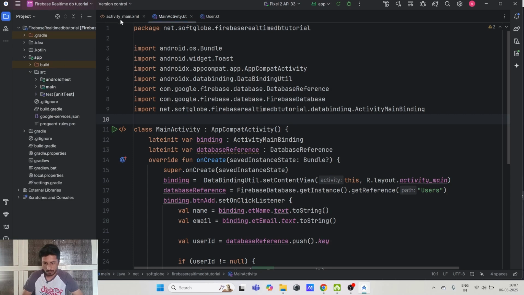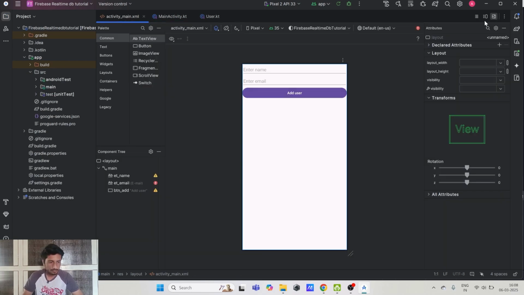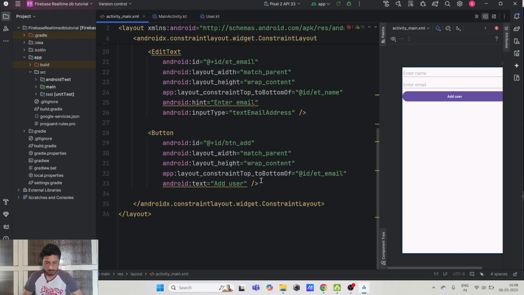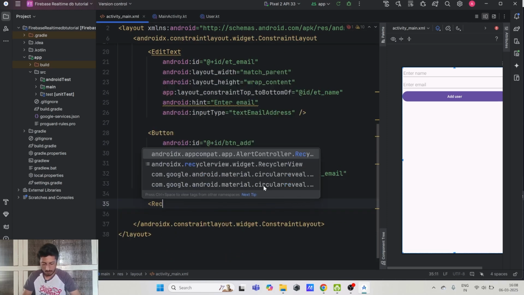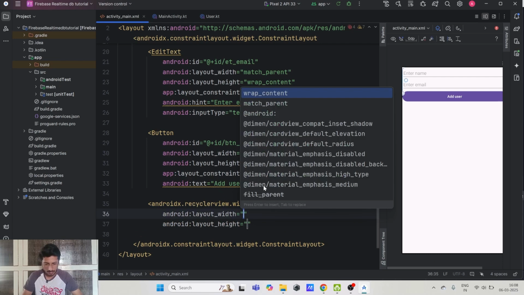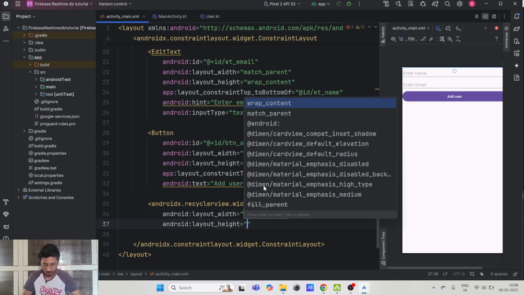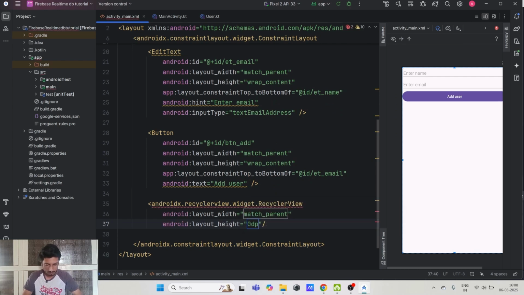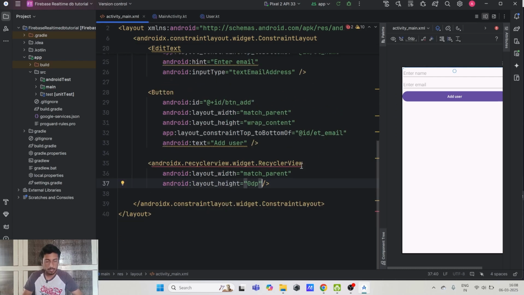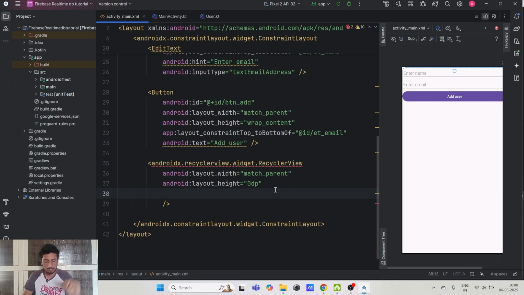First go to our activity main. Here we'll just add a recycler view, with width as match parent, and height as 0dp, because we want it to fill the remaining space.